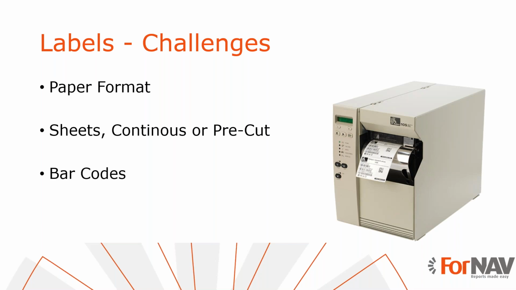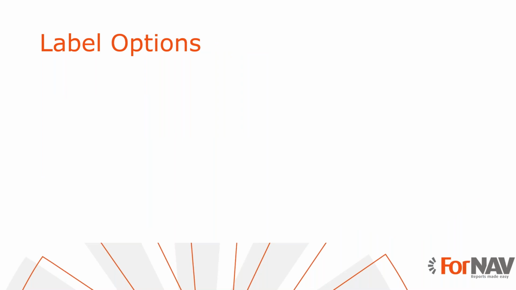Labels, of course, almost always have barcodes, especially if you use them on a shop floor. If you are a meat packaging or shipping company, or a warehouse, everything these days has labels for easy scanning, and of course with labels, direct printing is super important. So we support direct printing not only with labels, but the business case is very strong when you have a shop floor. So out of the box, if you install ForNAV from AppSource, we give you a couple of label options.